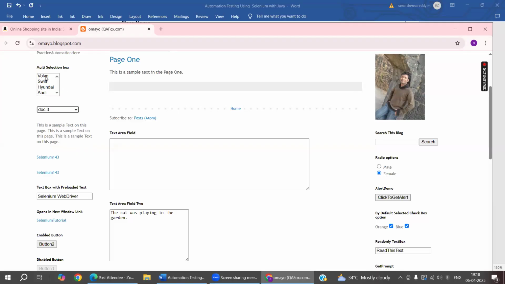But in the above, we have a multi-selection drop down with Volvo, Hyundai, Audi, Swift. So you can select multiple options here, right? This is nothing but multi-selection drop down.